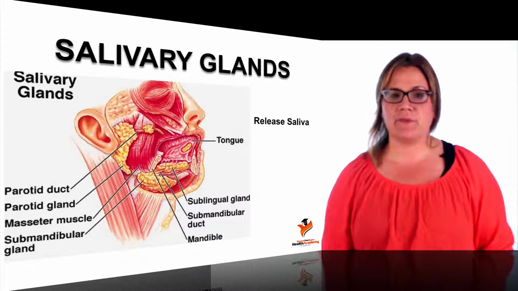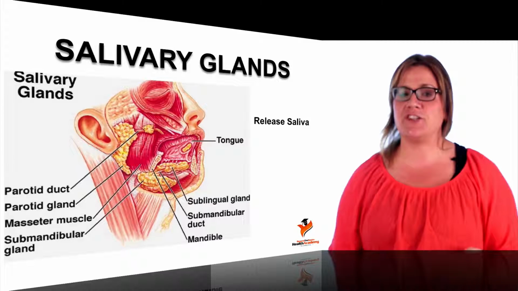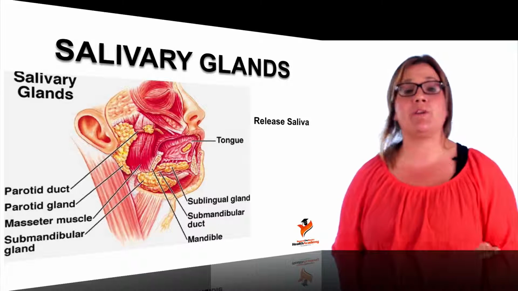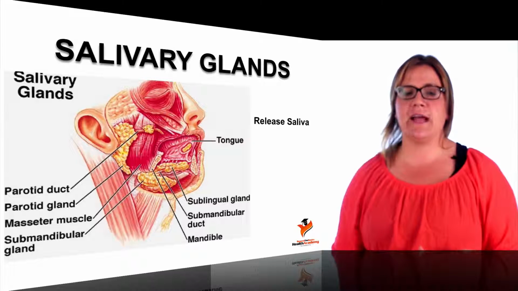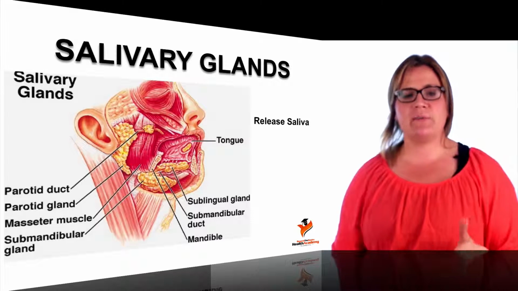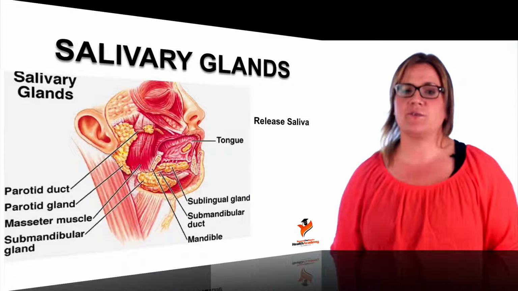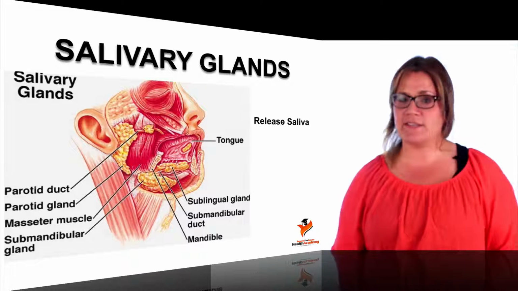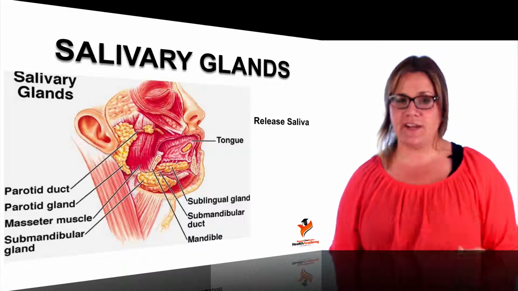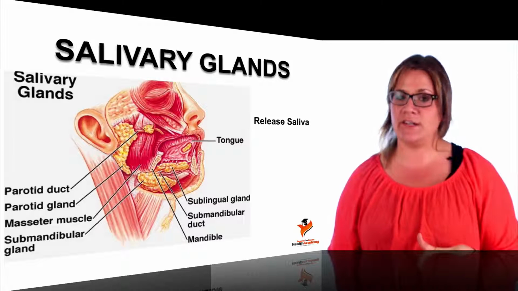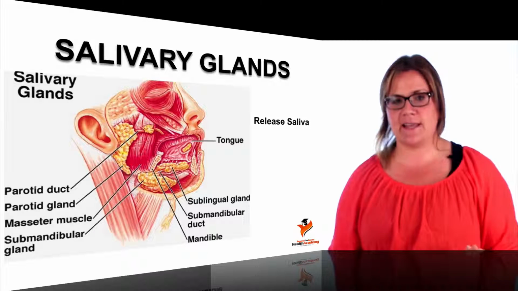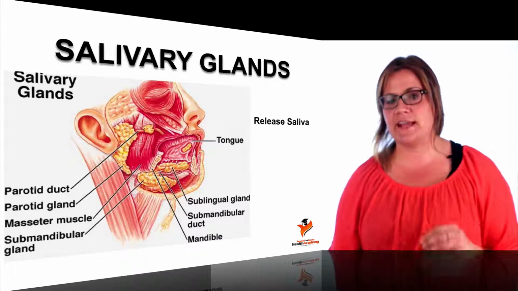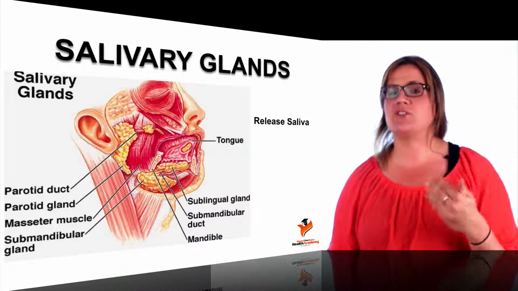Digestion starts in the mouth. As soon as food goes into your mouth, that's when digestion begins. We'll talk more about the whole digestive system. I'm just going to give you a little bit of an overview right now and a basic idea of how digestion works. When we put something into our mouth, the salivary glands start to release saliva, which we all have heard of. What the saliva does is two main things. It moistens the food so that we can start to soften it, so that we can get it down the esophagus and into the digestive system. And it also has enzymes in it, especially amylase. What amylase does is it breaks up carbohydrates.